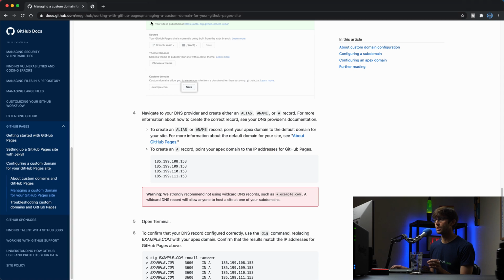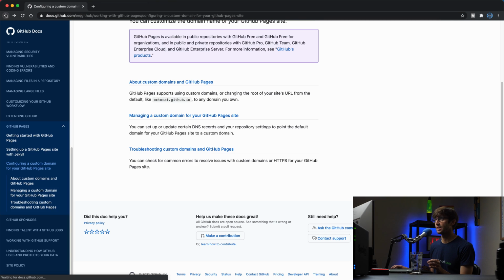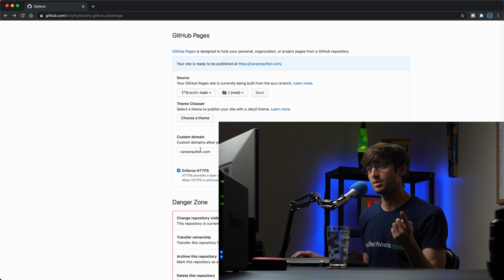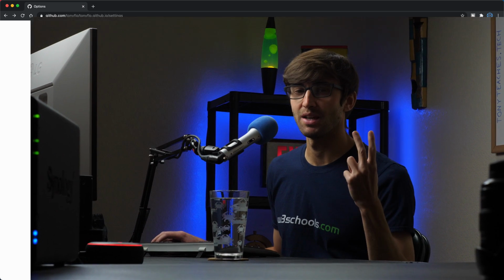If we go to our settings again in our repository, we'll see this might not be checked by default. If you did not check this box, then feel free to check this box. And that's just going to provide that extra layer of protection, as it says here, encryption for HTTPS websites. So adding the custom domain name and then enforcing HTTPS, those two things should get you what you need to do.